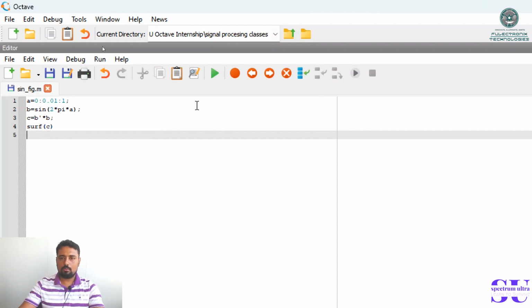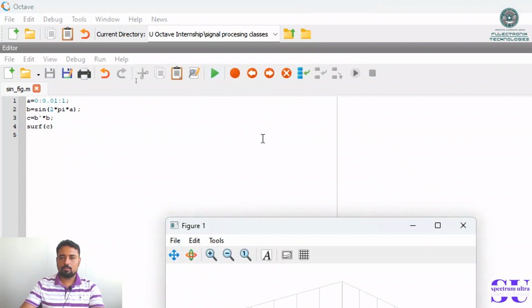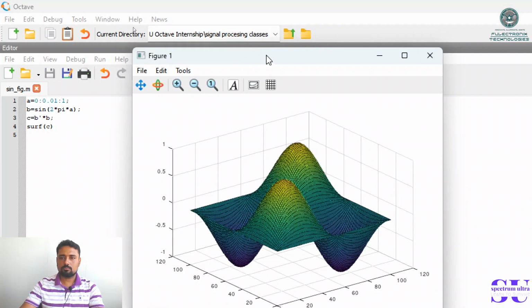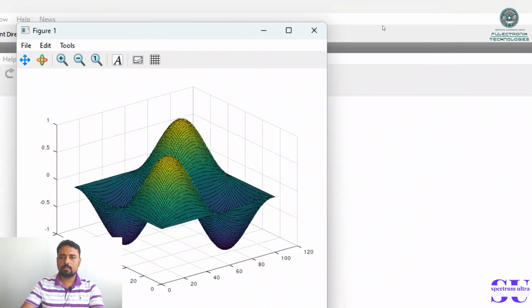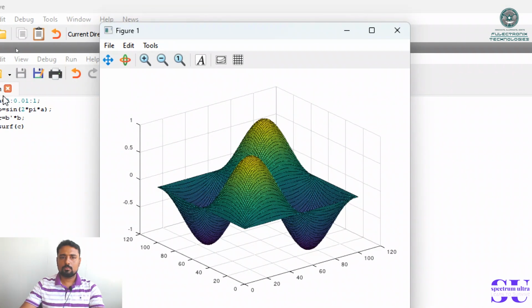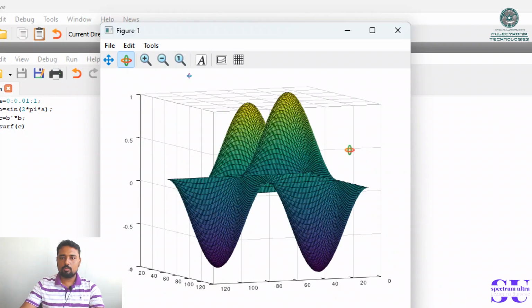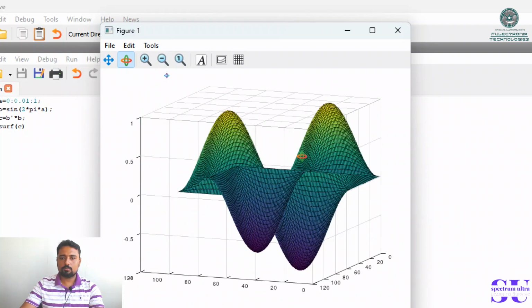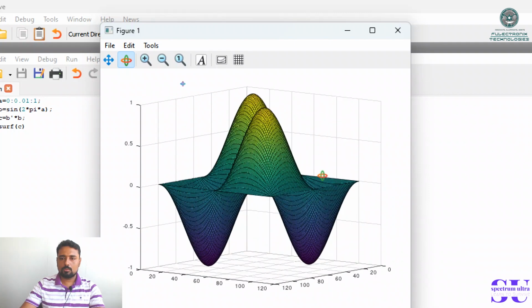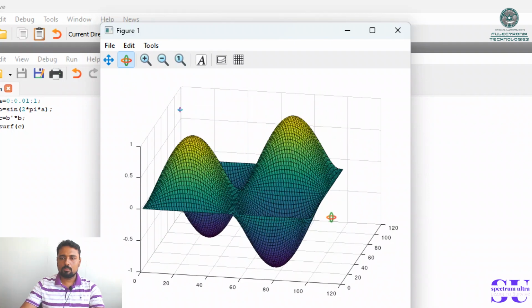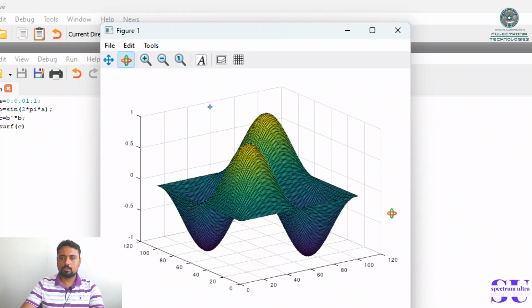Now we will plot this and see what the result comes. Okay, so we are getting this sine 3D plot. If you want, you can click it here and rotate it and see the output from any direction. Likewise you can see the 3D plot of sine.